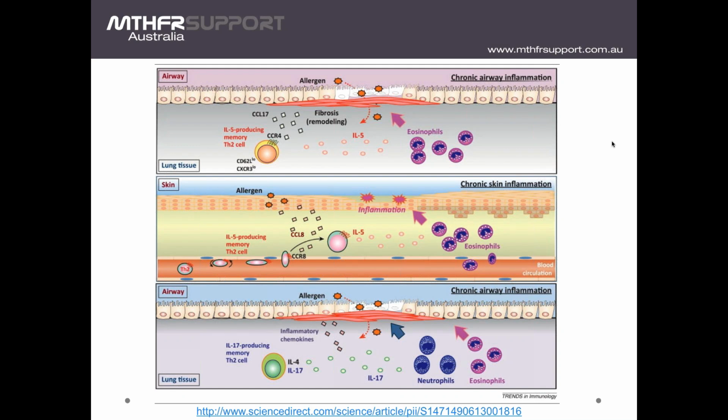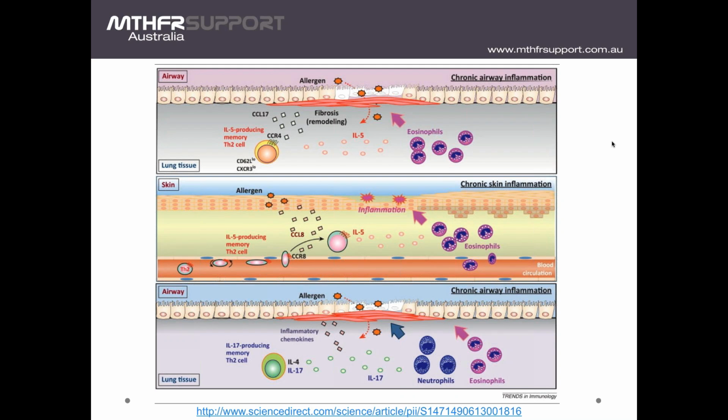So most of these interleukins will exert their effect by having an effect on the interleukin receptors, and these are embedded in the outer membrane. And it's when an interleukin attaches to its receptor that we get this trigger of our chemical signals. And in this section, we're specifically talking about interleukin 5 and 13.